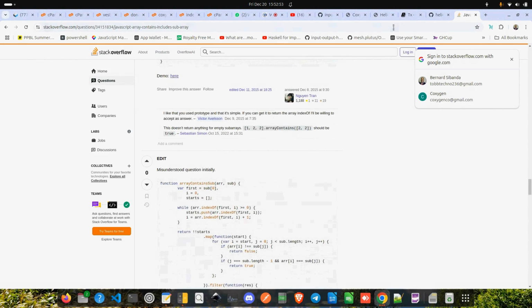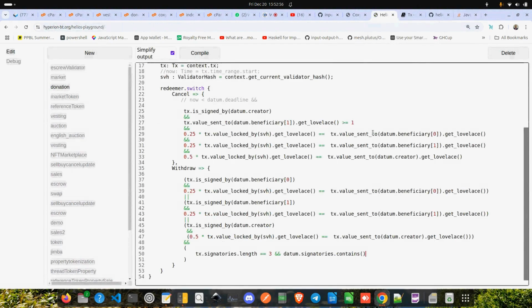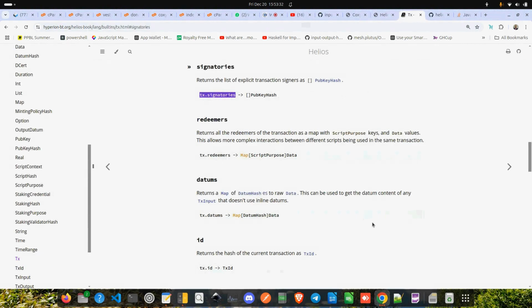Right. I agree with you. You can loop, like for example, you've got two arrays, a subarray and a big array. You loop through that smaller one, 3, and check that all the elements on the smaller one are on the bigger array. It's like sets. Set A is a subset of B. It means all elements here are there. Now, we need to figure out in Helios, how do you do that?